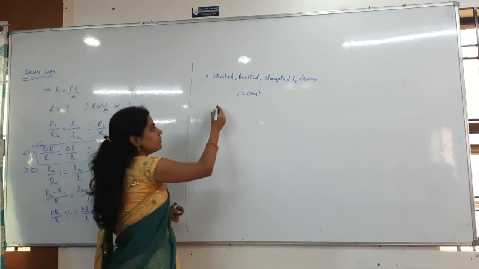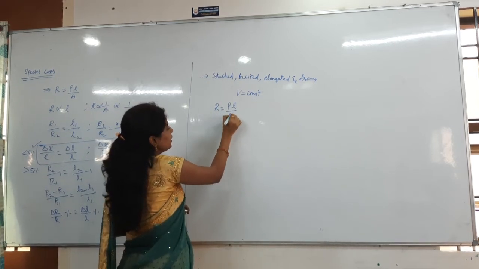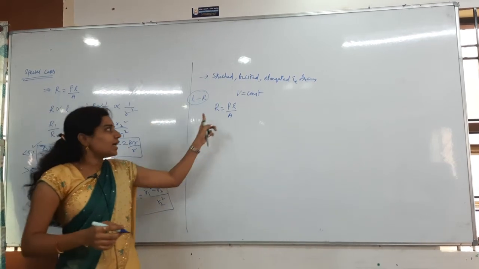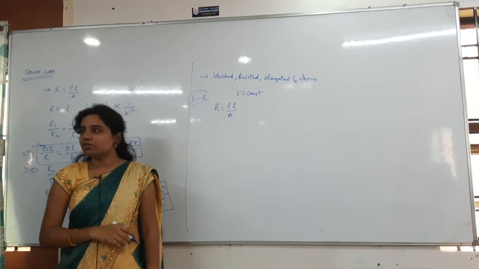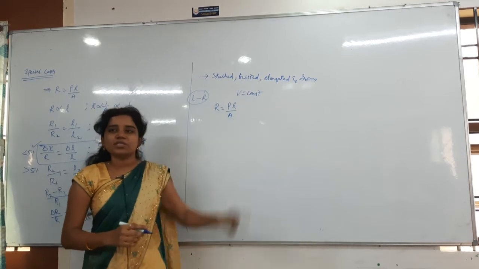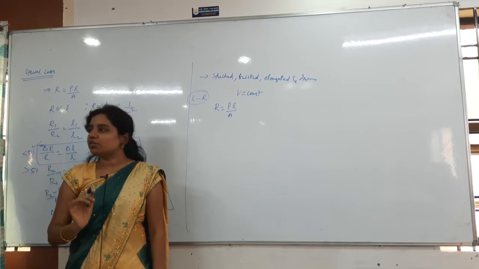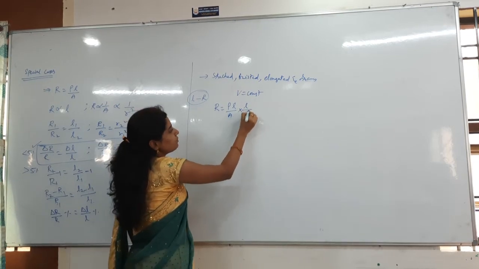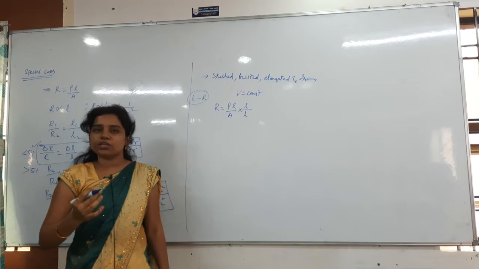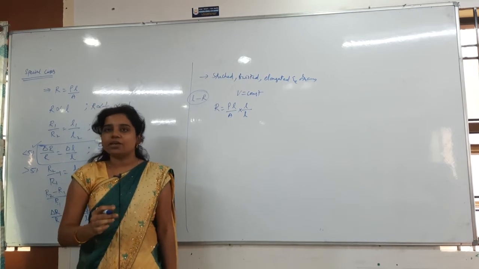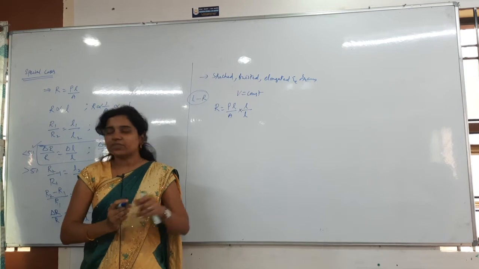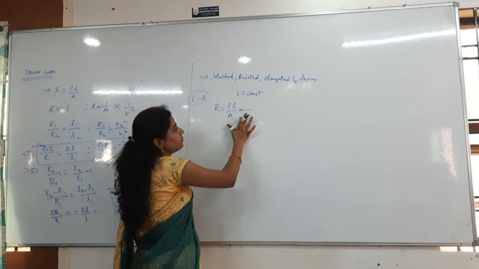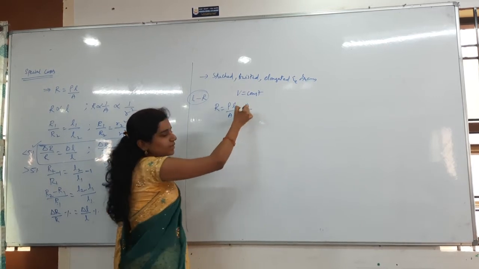Here also, what is our formula? Resistance is equal to rho L by A. Now I want to find the length and resistance relation. So directly saying R is directly proportional to L is wrong. Why? Because here the volume is constant, so your formula should have the volume. That's compulsory. So what can I do here? Multiply by L and divide by L. You can even multiply by A and divide by A, but area is also variable, length is also variable. I want only the L and R relation. Otherwise, most of the people might immediately think that I will just multiply and divide by A.